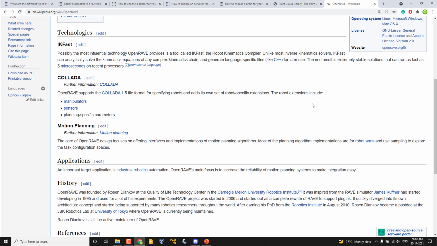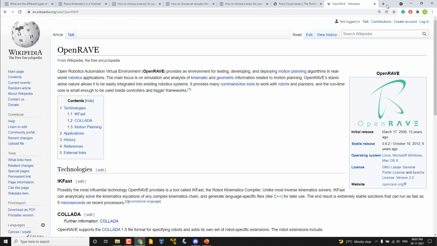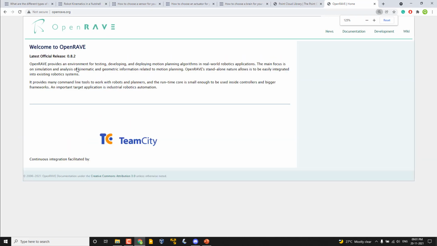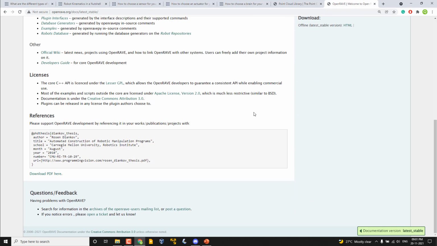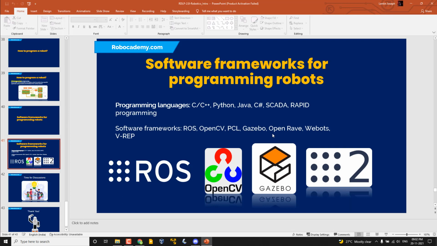Motion planning means if the robot wants to move in a specific trajectory, you can do the motion planning using this library. You can just visit their website, but I think it's not actively maintained. This is the website of OpenRAVE. I mean, there are multiple libraries and frameworks available in robotics, but I just mentioned the popular ones.